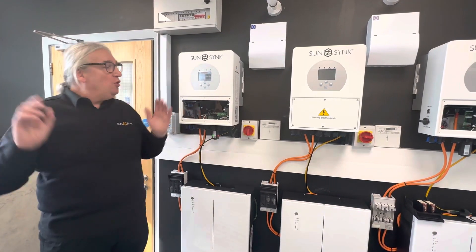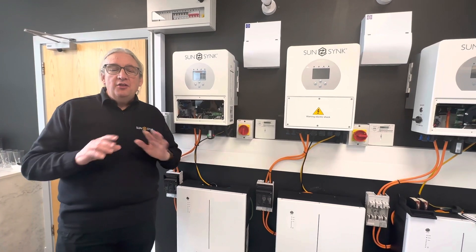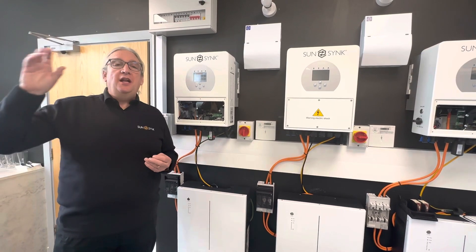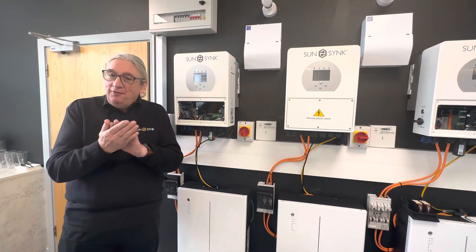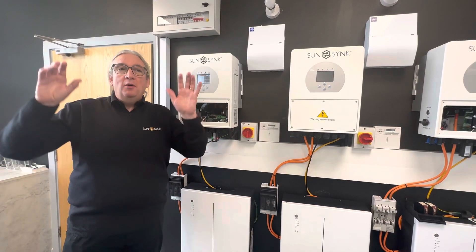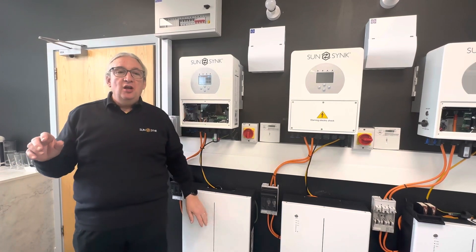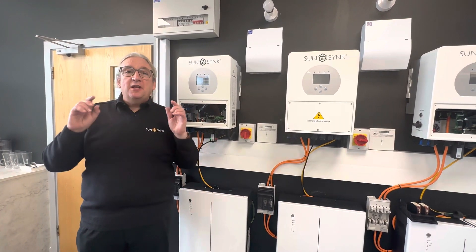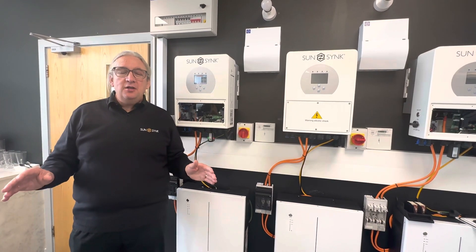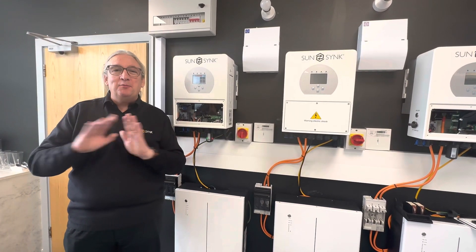People say they don't understand the software, but you don't need to. If you're unsure, we can send you a simple file which you upload from your phone app — one file upload and it does all your presets automatically. If you just want a simple setup where solar charges the battery during the day and you use that power at night, we can send you a one-button command that handles all the programming. No need to worry about programming at all. It also has an amazing LCD display which customers absolutely love.